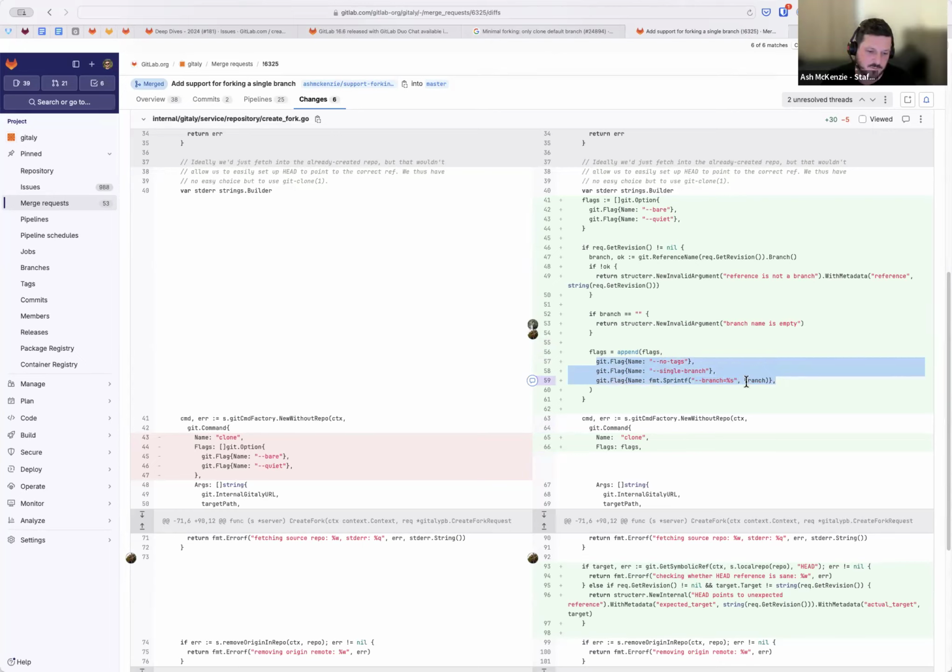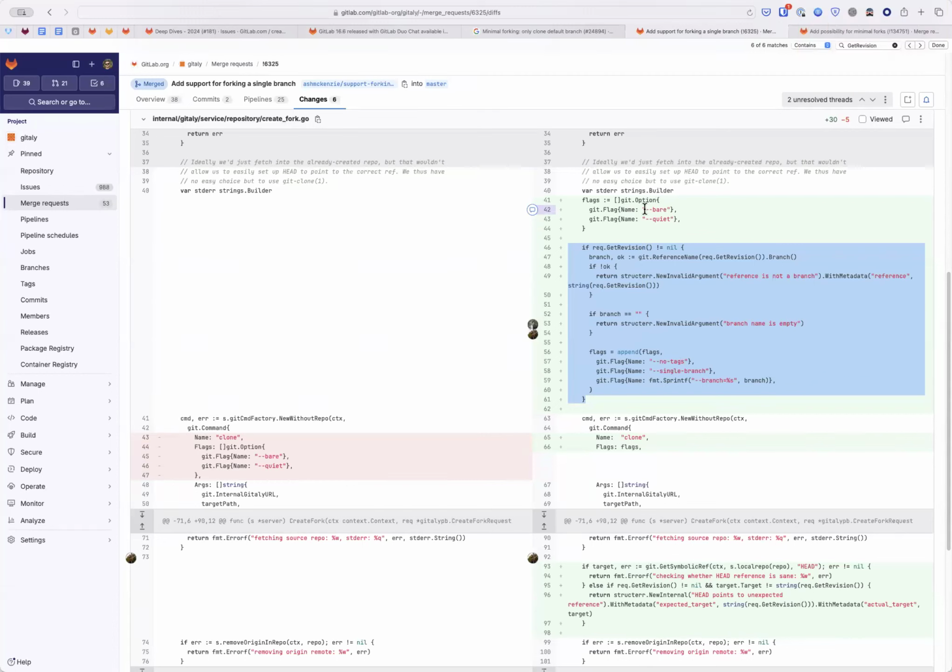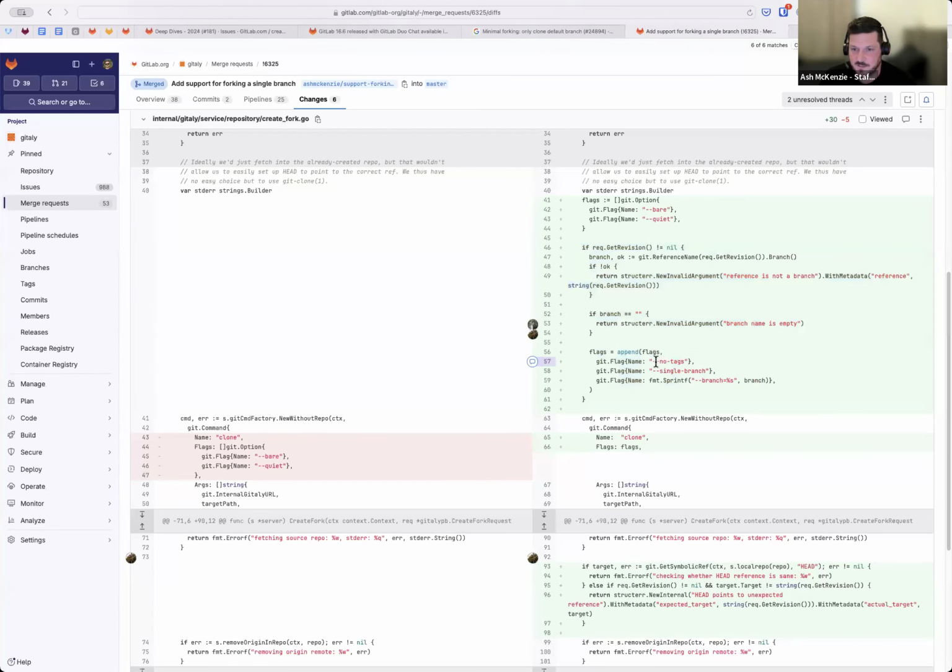So if you say fork default branch only, then that branch is passed in, master or main, and that's what the value will be here. But if it's not, then this block of code isn't executed and runs exactly the same as previously with bear and quiet. So you can run these commands, just experiment locally running git clone and add --bear, and you'll see what that does. It creates a clone of a project that is not actually usable, as in there's no code locally. It's essentially a copy of all the git files. Yeah, it's quite interesting, and so you could experiment with these. You can run these on any git clone and see the same output.